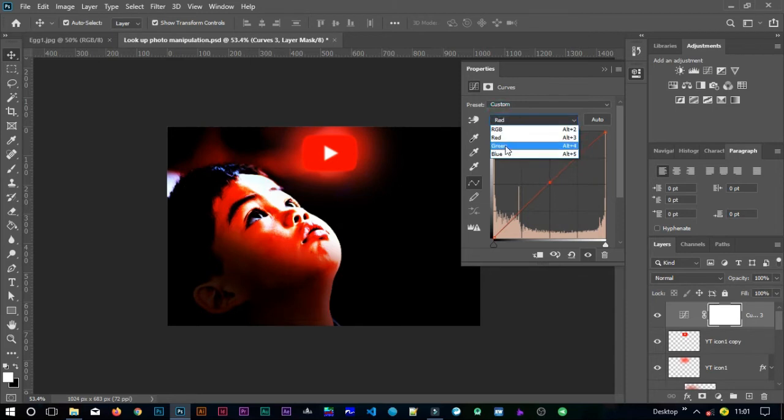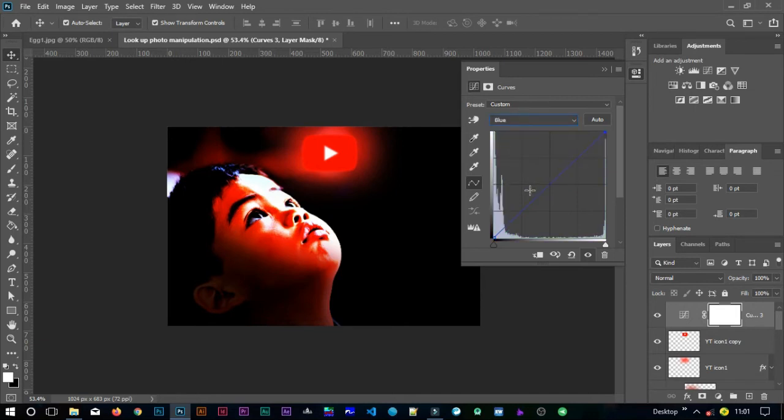Then I'll come to the greens. I don't want greens here. So I may want to have some magenta. Of course, magenta is the opposite of green. I don't know which one is which. So I'll just drop this just like that to have some magenta. You can see it's pretty good somewhere, like this part and this part it's becoming so beautiful.